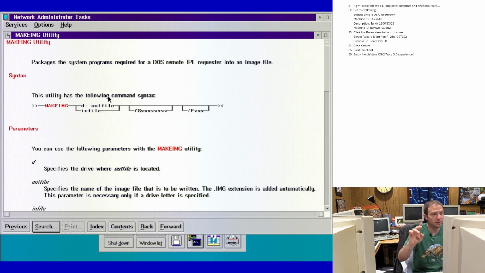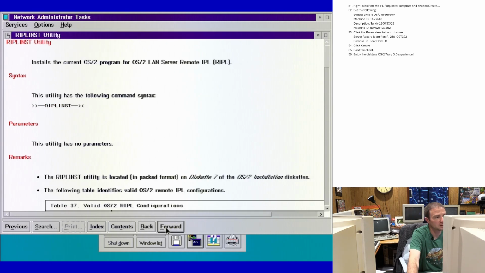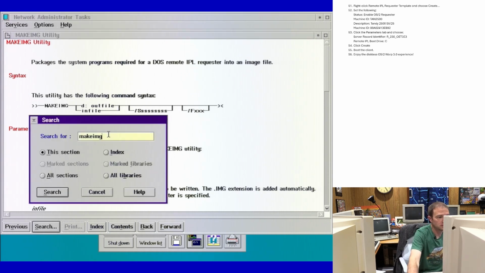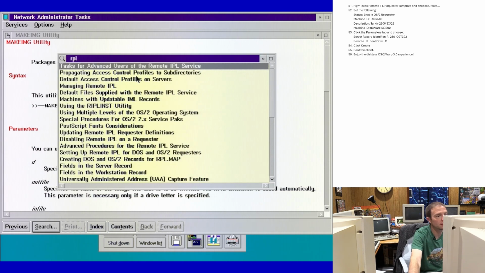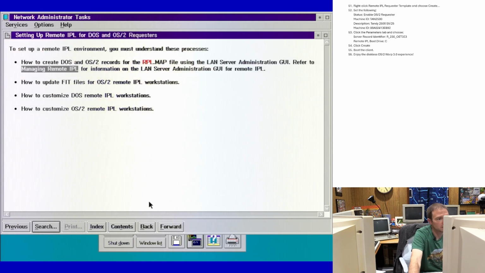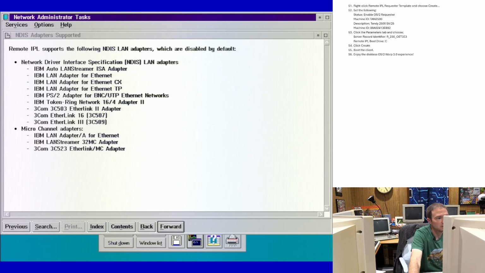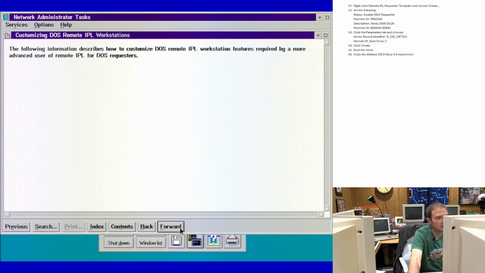And so what I have to do here is create an image, a bootable image, based on a disk of my choice, essentially a requester disk of my choice. There's different configurations. Let's go look at those, actually. So if I go next, next, next, next. Oh, all sections, search, okay. If I go for setting up DOS OS/2, let me just look for this. I don't remember where it was. I knew I forgot something. Let's see. There we are. DOS.